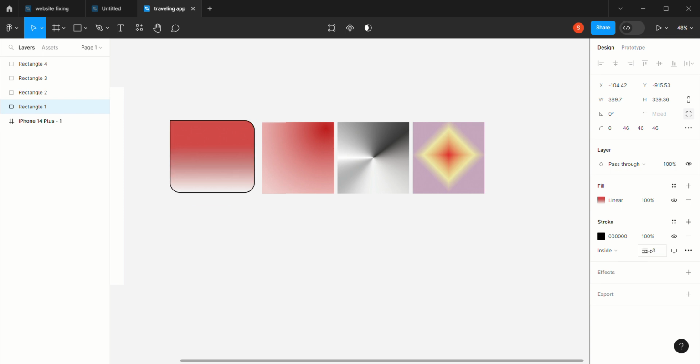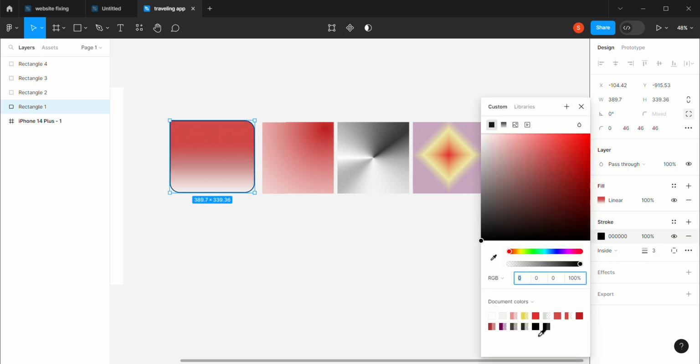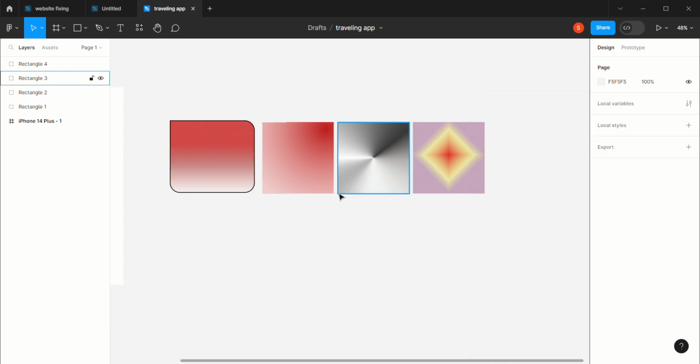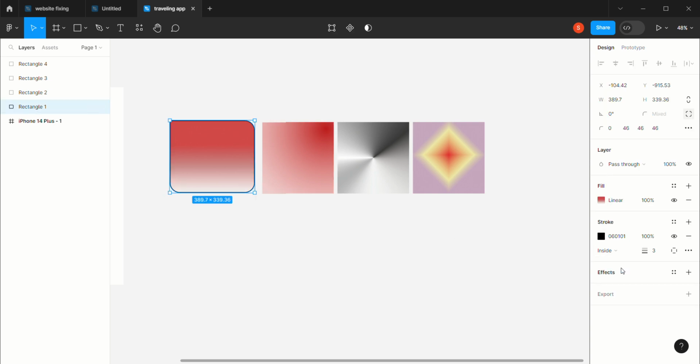Let's say I added this and I'm giving this. No, I don't want to give this. I want to give this, right? And now let's see effect. Effect will give the shadow, like it's selected by default, drop shadow. You can choose inner shadow, layer blur, background blur. I'm going to choose the drop shadow. It will automatically give a shadow effect to this shape.